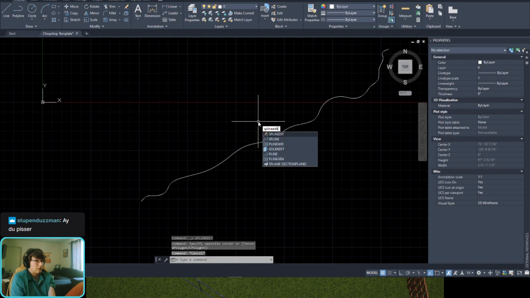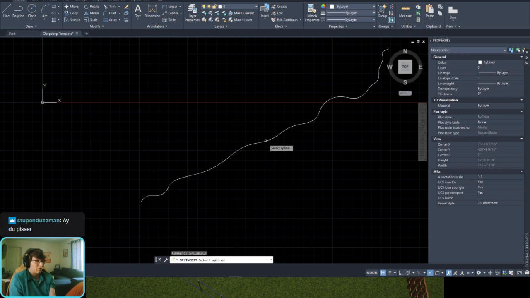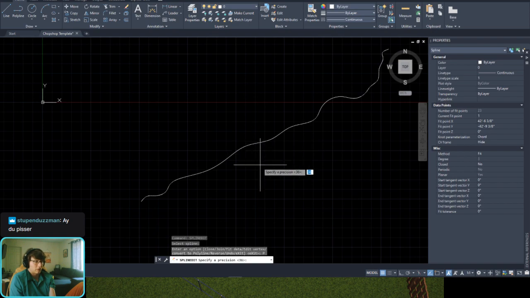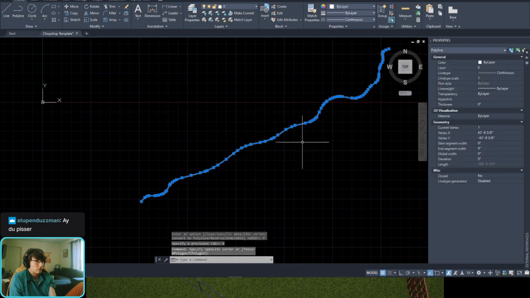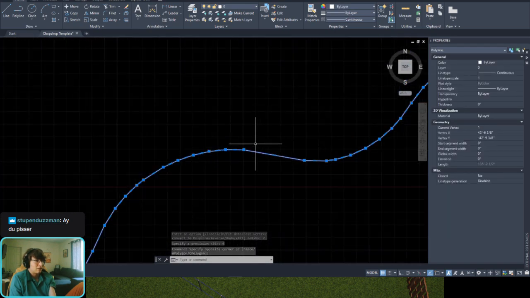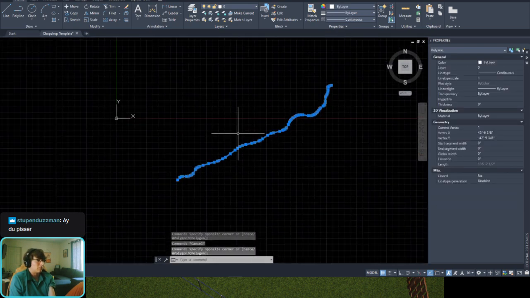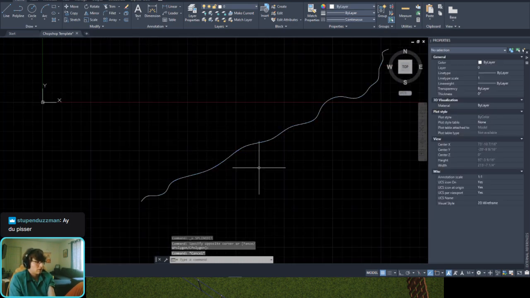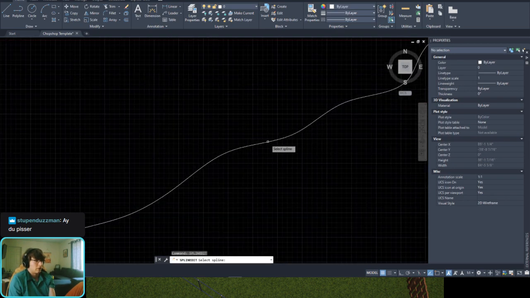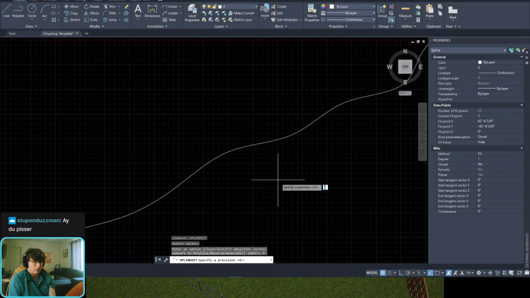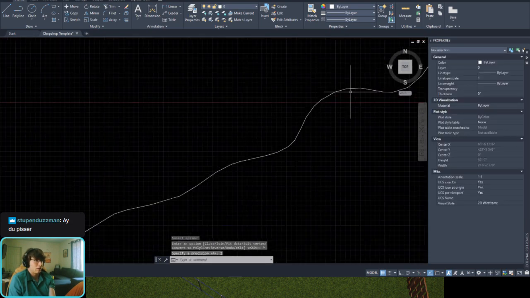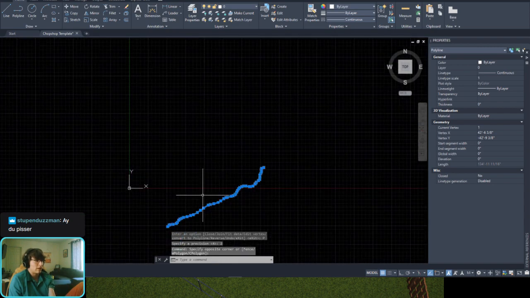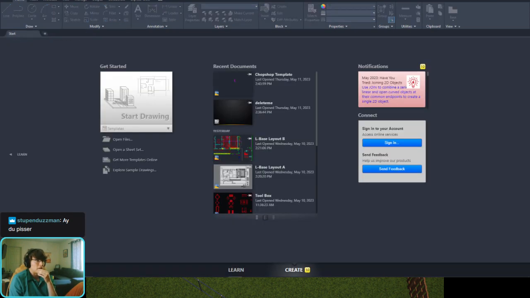So spline edit. The problem is eventually it'll just make it square, which is not what we want. So 36, 10 was too much. 4? What does that do? That's still too much. It's gonna crash. I've done this before. Okay, so 4, 2. Okay, now it's kind of getting a little bit square. Let's try that. That should be okay.